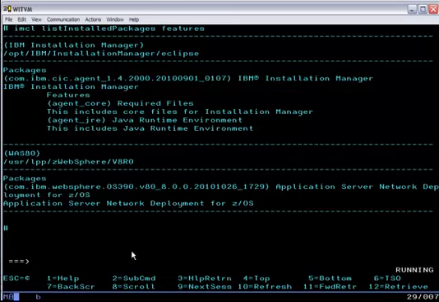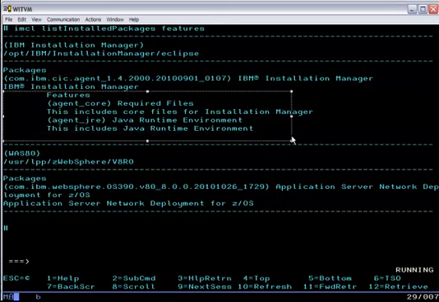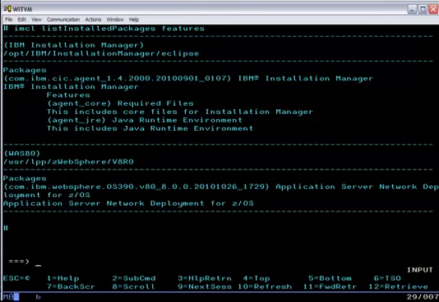And when that runs, you'll see that Installation Manager has two features, Agent Core and Agent JRE with descriptions. And it appears that WAS has no optional features, but that is unfortunately a bug right now. They're not in fact listed in the installed packages, but if you list the available packages out of the repository with the features option, you can see all of the available features and what's in them.